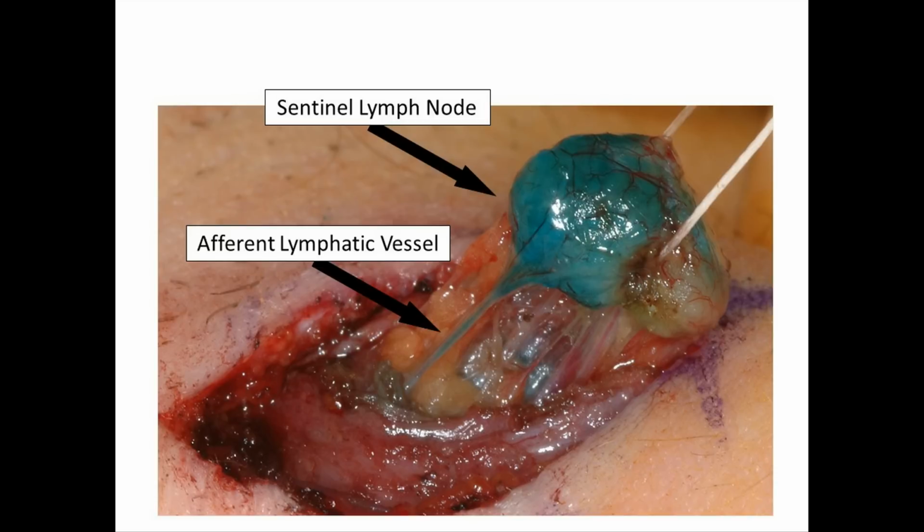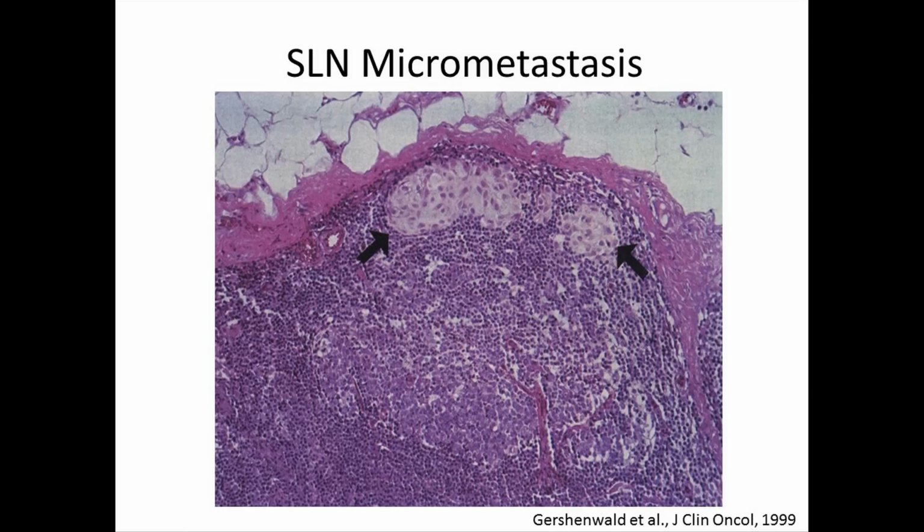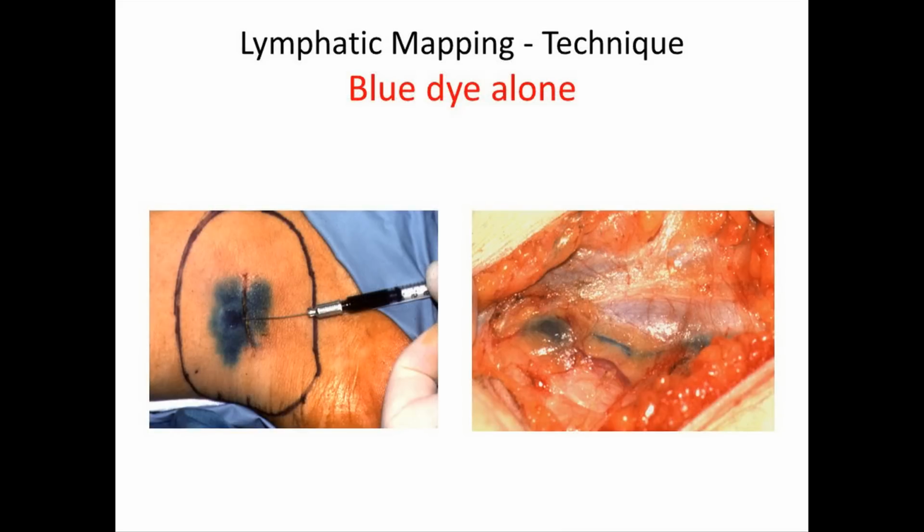So the sentinel lymph node biopsy procedure is to remove that lymph node and then assess it in the pathology lab. Here's an example of a microscopic metastasis of melanoma just under the capsule of this lymph node. And this pink line, if you will, near the top of the screen going from left to right in a curved fashion is the capsule of this lymph node. The whitish area above is fatty tissue just outside the lymph node, and the dense area of a lot of dark dots are mostly lymphocytes and other immune cells inside the lymph node, and you can see these large cells that are somewhat pale between the arrows, and that represents a microscopic deposit of melanoma. And that's our goal. If it exists, we'd like to find it early. We'll come back to that rationale a little bit later in the talk.